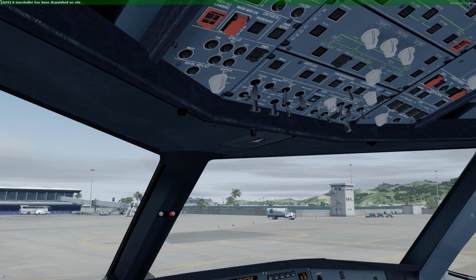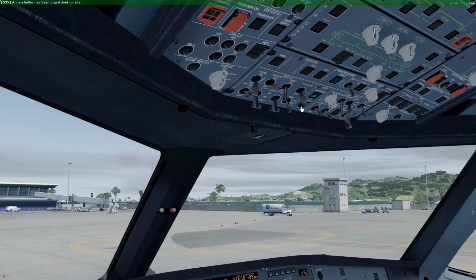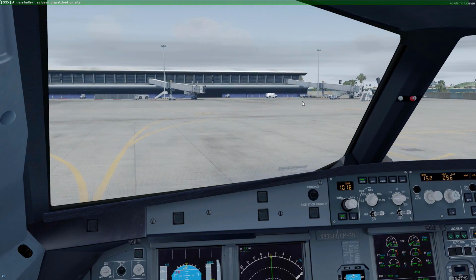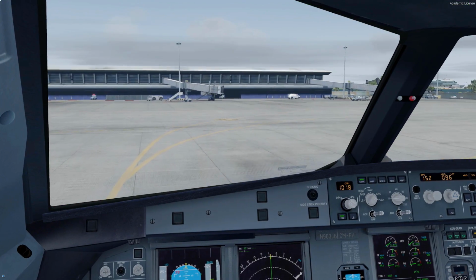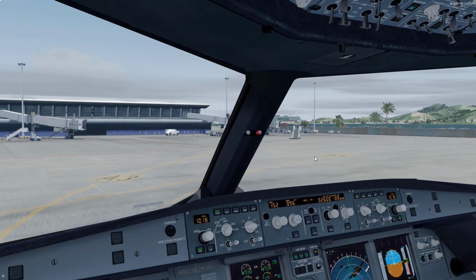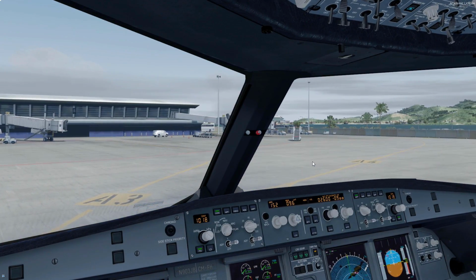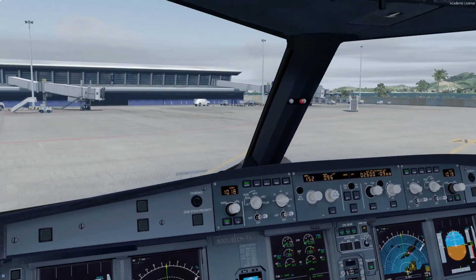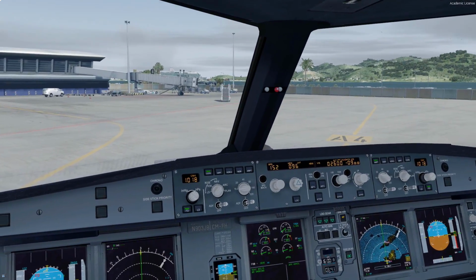That basically means the APU started up because this generator's come alive. And there you go, that little start button has now come off from on because it started. Anyway, we'll turn off the not the land lights, just the normal lights, because we don't want to blind anyone on the ground.